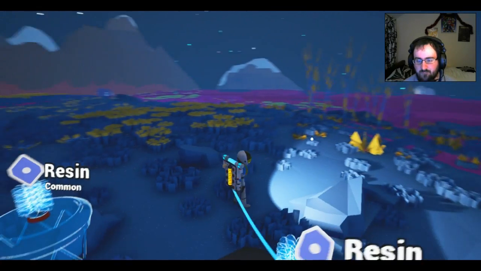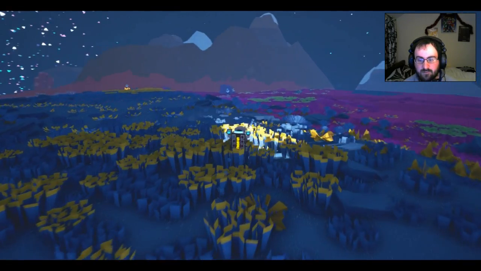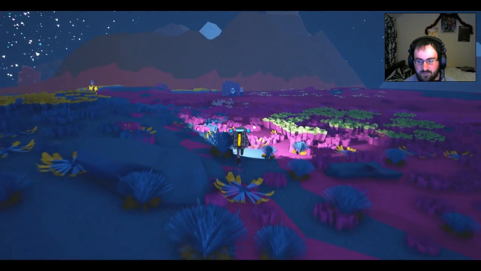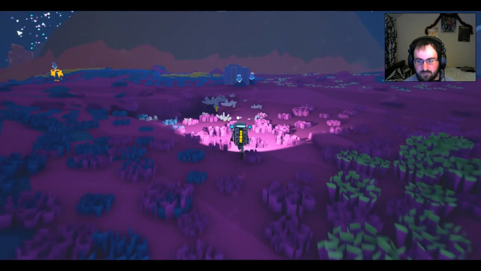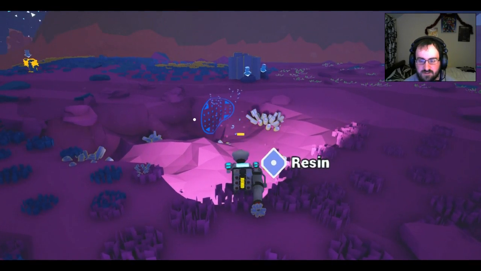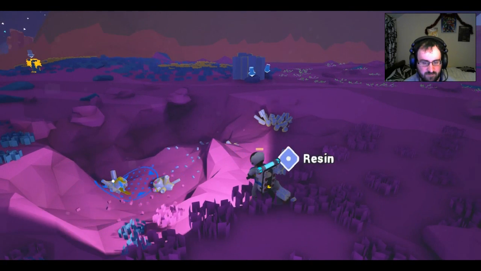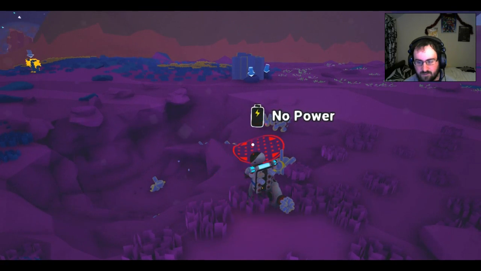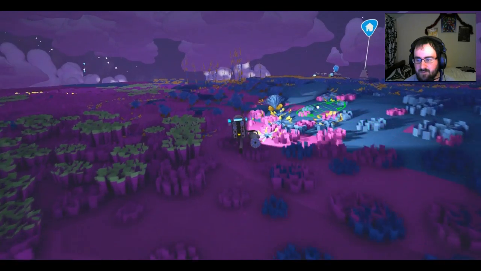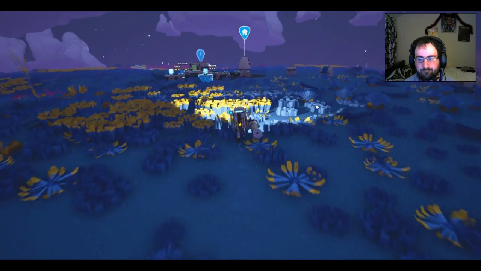Okay, so I want to go get some more resin, and that was over here. And you can actually hold shift to run. I completely forgot again. Keep forgetting to hold shift to run. And now I can put that on. I think running actually takes more oxygen, so it doesn't get you to an oxygen source easier, just quicker. We're out of power, so I'm going to go back with the resin I just picked up so I can create more platforms and stuff and just build up a base, you know?